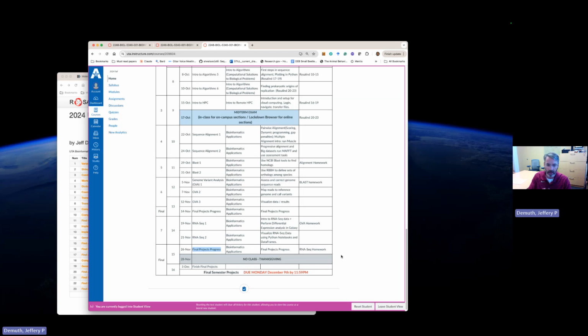At the end of the semester, you're equipped to do some real research and potentially generate some real publication at the end of the day. We've got lots of new genomes and some new transcriptomes as well. And so right now it's just deciding how we divide that up. So lots more detail to come on final projects.